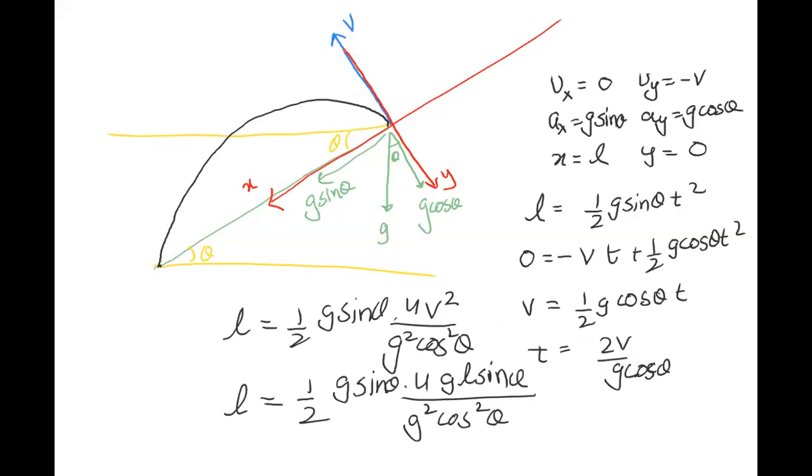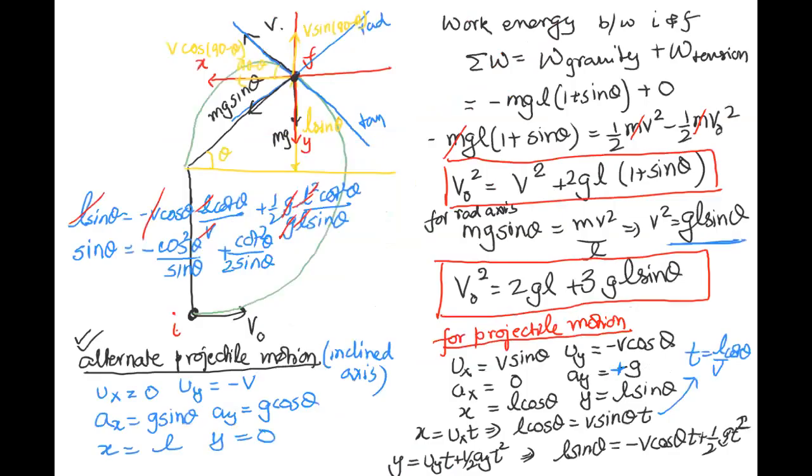So what will get cancelled out? G will get cancelled out, L will get cancelled out, 2 will get cancelled out, and I will get tan theta is equal to 1 by √2. ये आना चाहिए और यही चीज यहाँ भी आनी चाहिए, राइट? यही चीज यहाँ भी आनी चाहिए। कैसे आएगी?